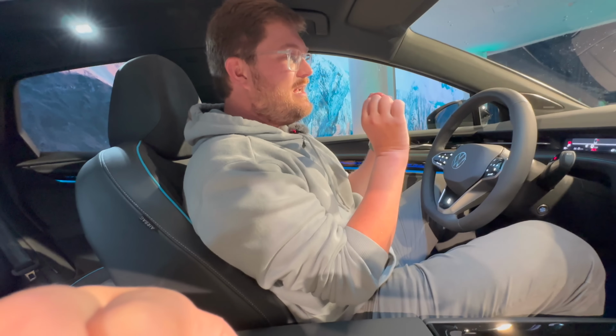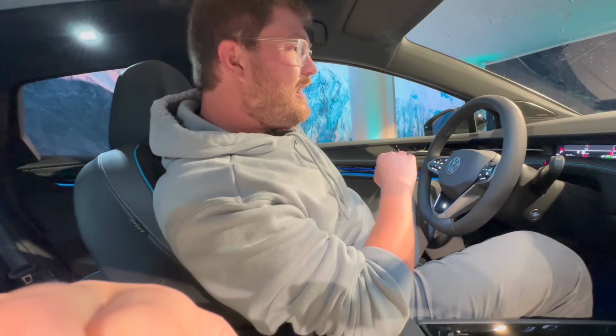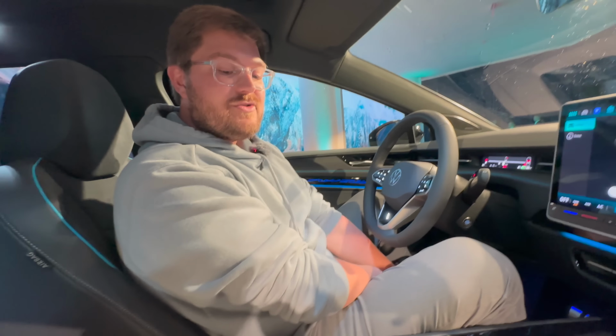Wow, I have to say, these seats, Alyssa, what do you think? Very comfortable. Yeah, the backrest is like perfection. I hit the massage, and it's individual little bladders. So it's not like the e-tron. No, it's air, definitely air. And then you can see they have a thigh extension here in the seat as well.